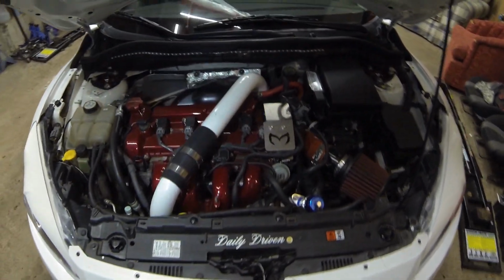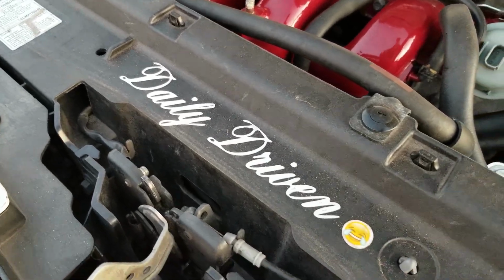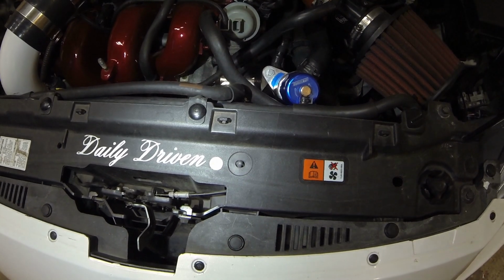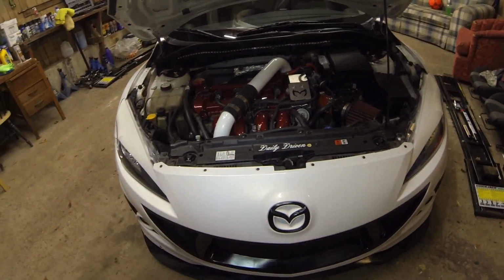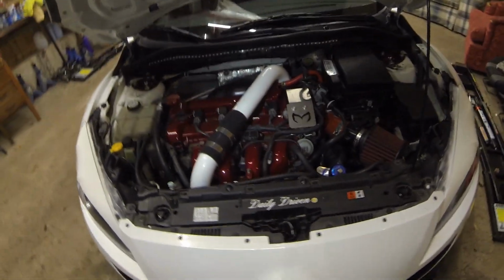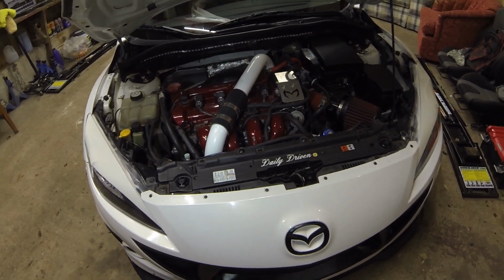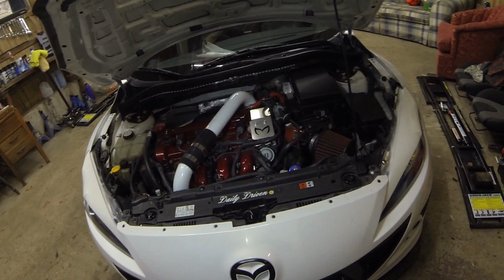We'll start off right here, the old daily driven sticker. This has been on the car for about 3 years now. Just thought it was funny, and there's my little laughing emoji, because it is far from daily driven. Well, I wouldn't say far from daily driven. I still drive this car a lot. It's not like it doesn't see the road often. I drive this every day that it's nice out, so in the summertime I basically daily it.